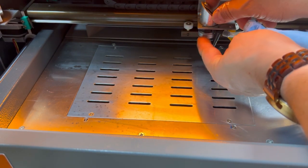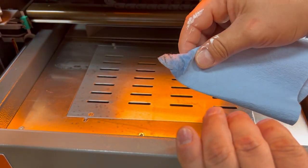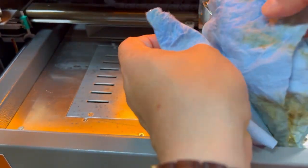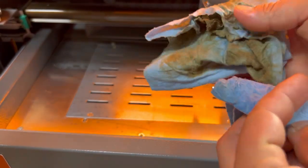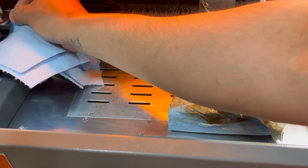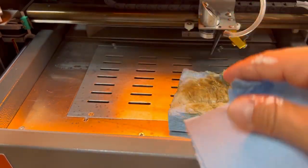Another thing you could do is take this lens off and get on the inside of it as well. However, I don't believe I need to do that — there's just a little bit of buildup in there, just a little discoloration. I'll leave that for comparison. Then I'm going to fold the towel the other way and get over here to this other mirror, give it a quick wipe, and then I'll get around to the back and get that other one cleaned out.